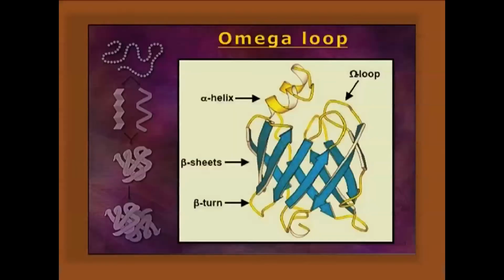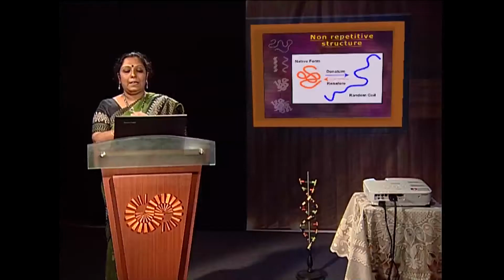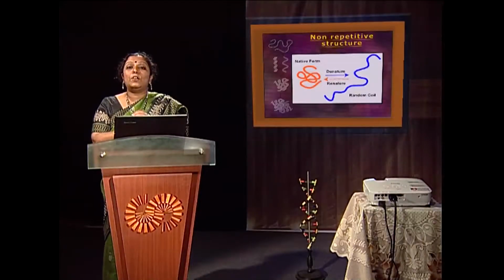Apart from which, here you can find the omega loop. The omega structure is present. This omega loop may be 2 to 15 amino acid residues. They are found over the surface of the proteins, and we can also find hydrogen bonding in between the first 2 amino acids and the last 2 amino acids also. Another important non-repetitive structure: OMP-F is found containing the omega loop structure.